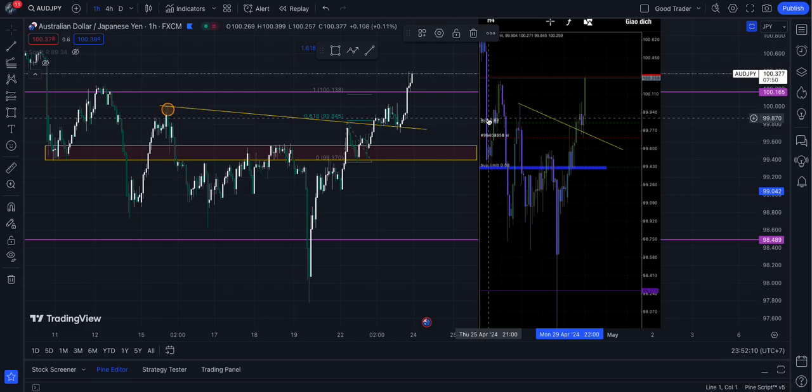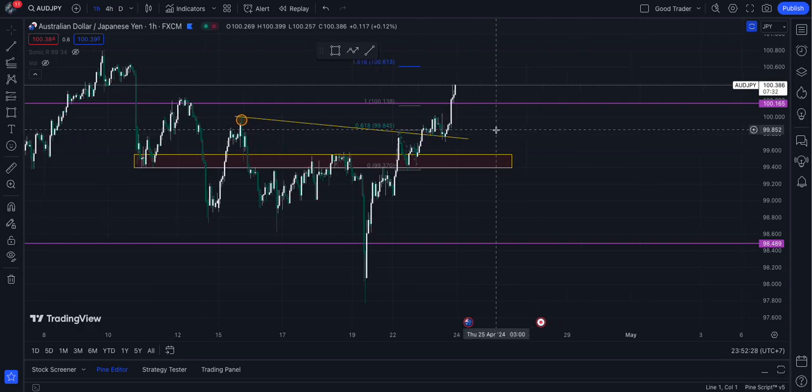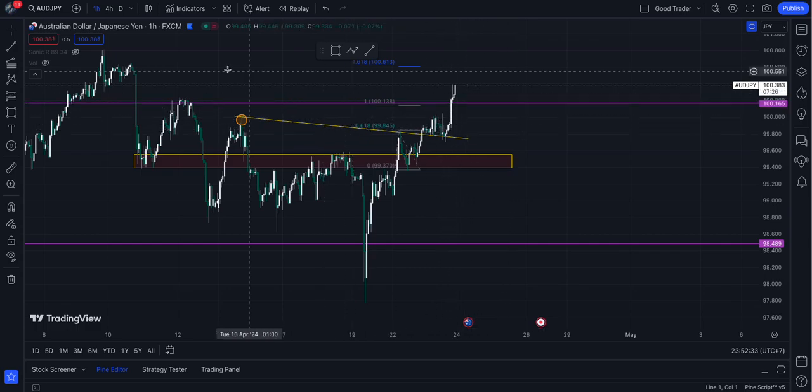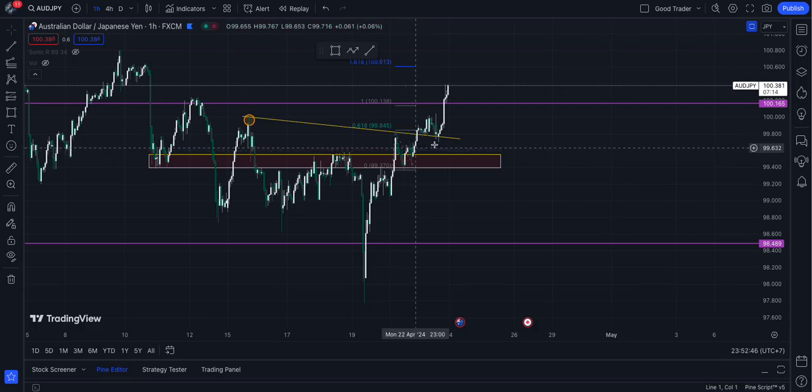So this trade is finished on the Australian dollar and the yen. I'm not expecting the continuation of the bullish run, but I think there still might be a chance. But for right now, I have closed my orders for buying the Australian dollar and the yen, so I will reduce my watch time on this. So let's analyze this trade again.